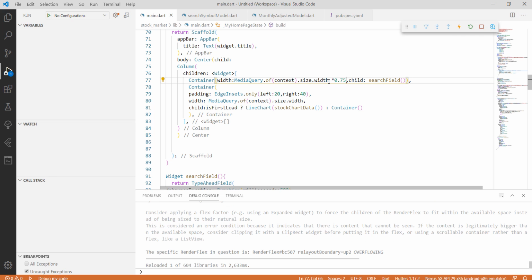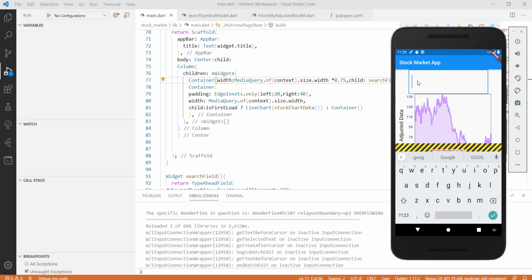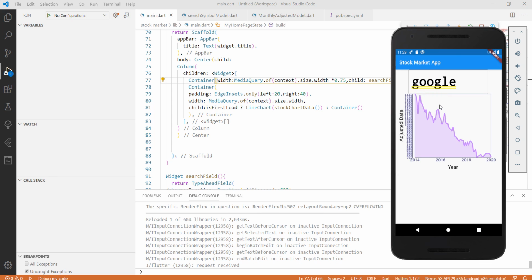Okay, let's see how it looks. Okay. Okay, Google. Yeah, alphabet. Okay, so the values changed.